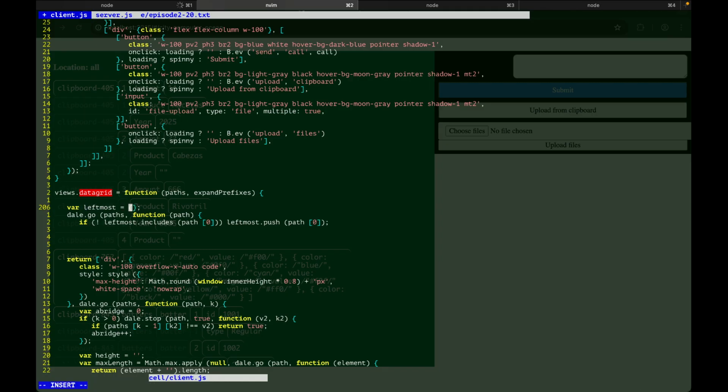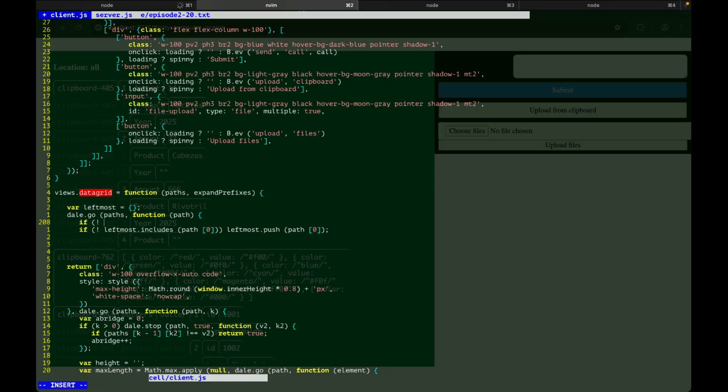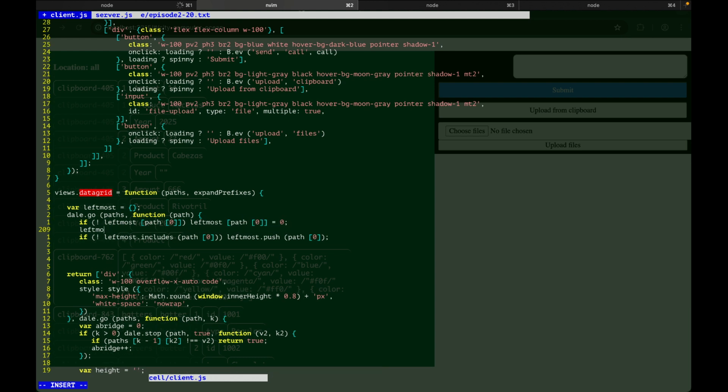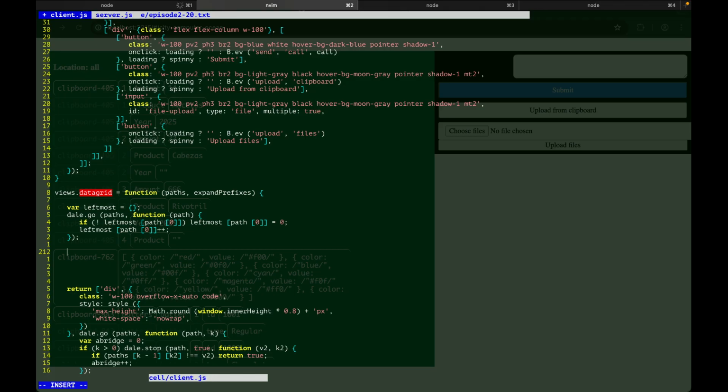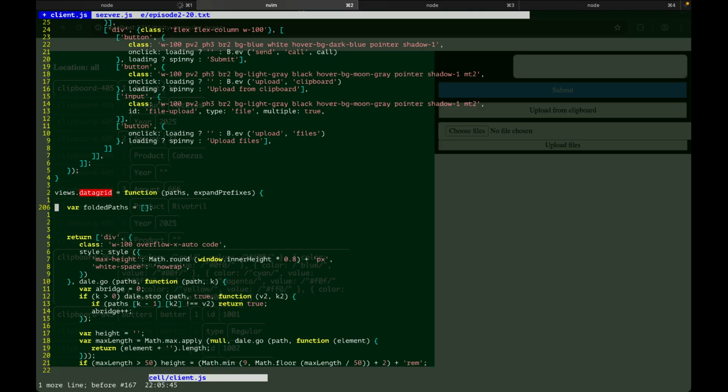So we can do it like this. And then I can do something like this. Var, was it hidden? I said no, folded.